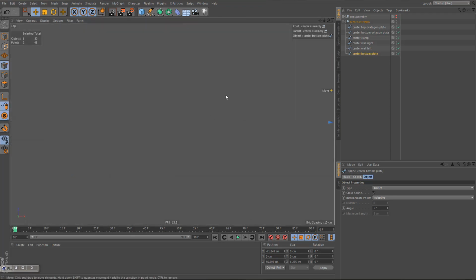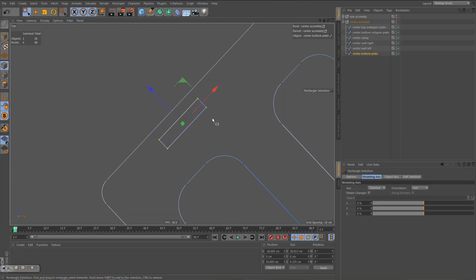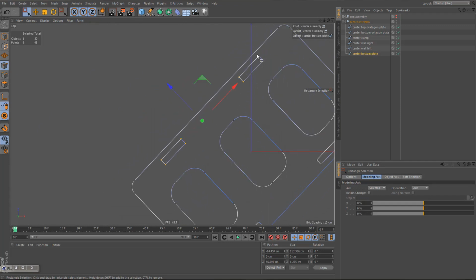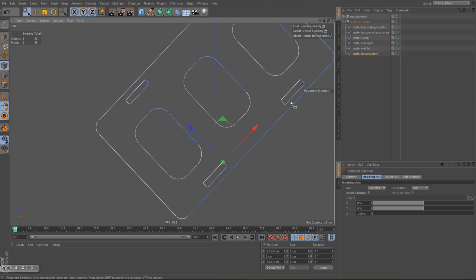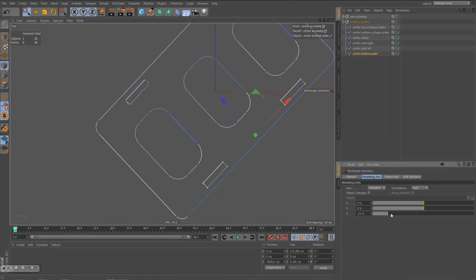So I'll go to Viewport, Solo Single, and I'll select these points here, move the Z-axis back, and scale those to 6 from the inside to the outside. And then I'll select these points here, move the axis over, and I'll scale these to 6 as well.